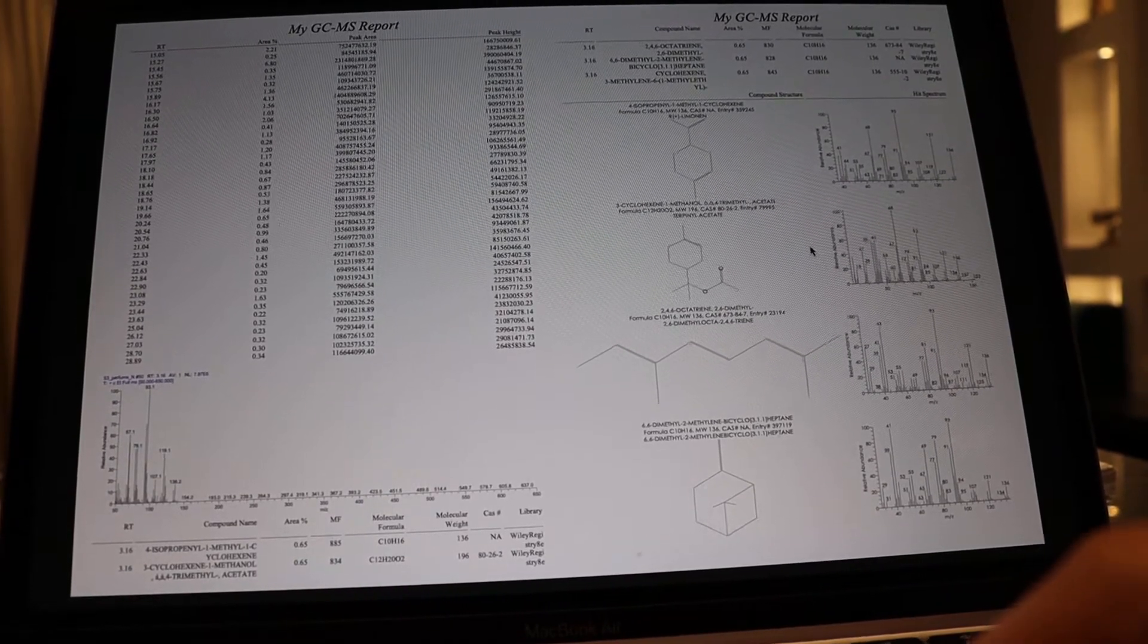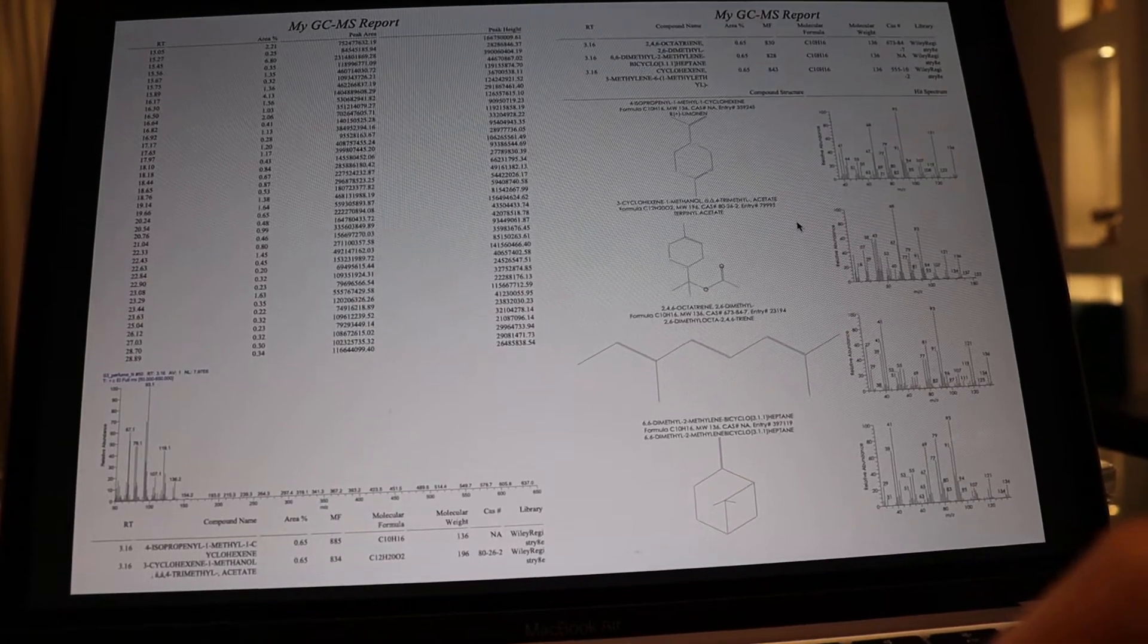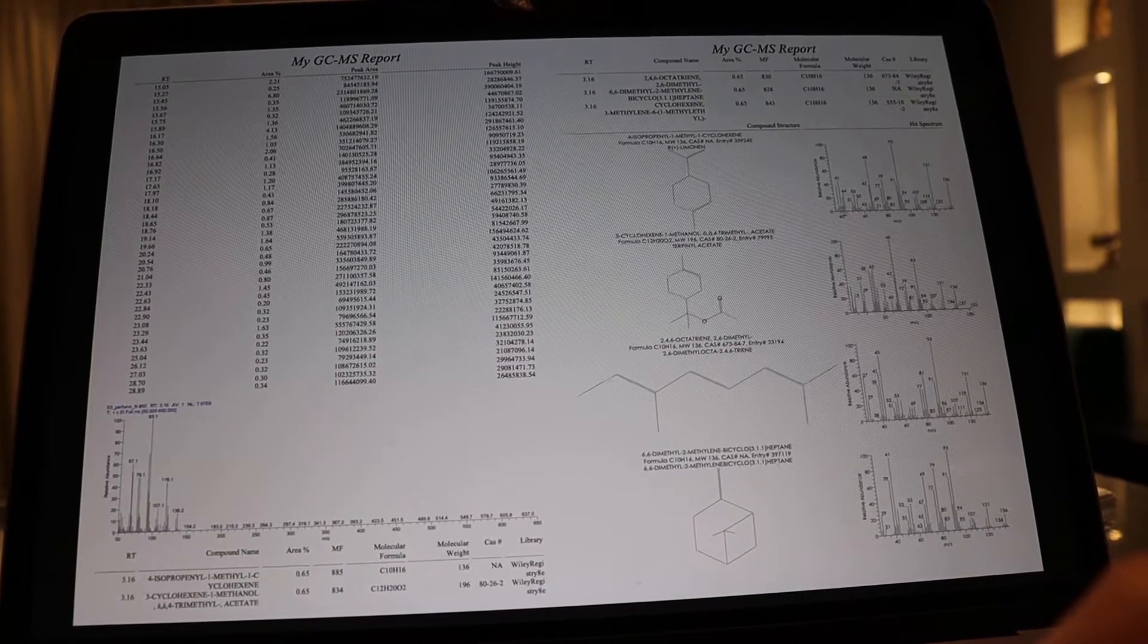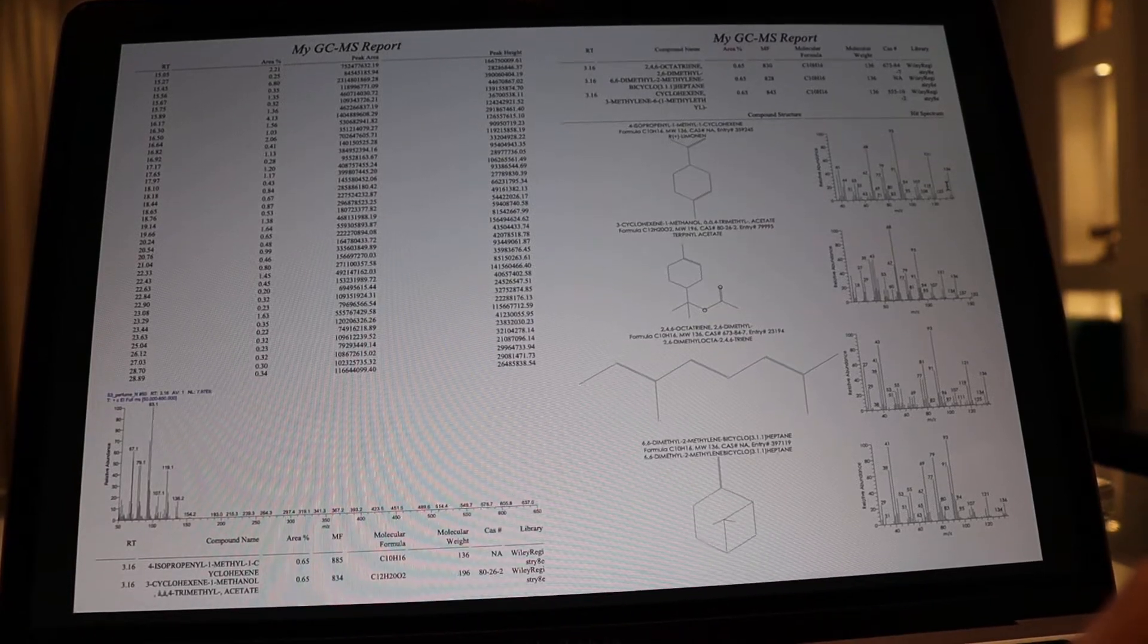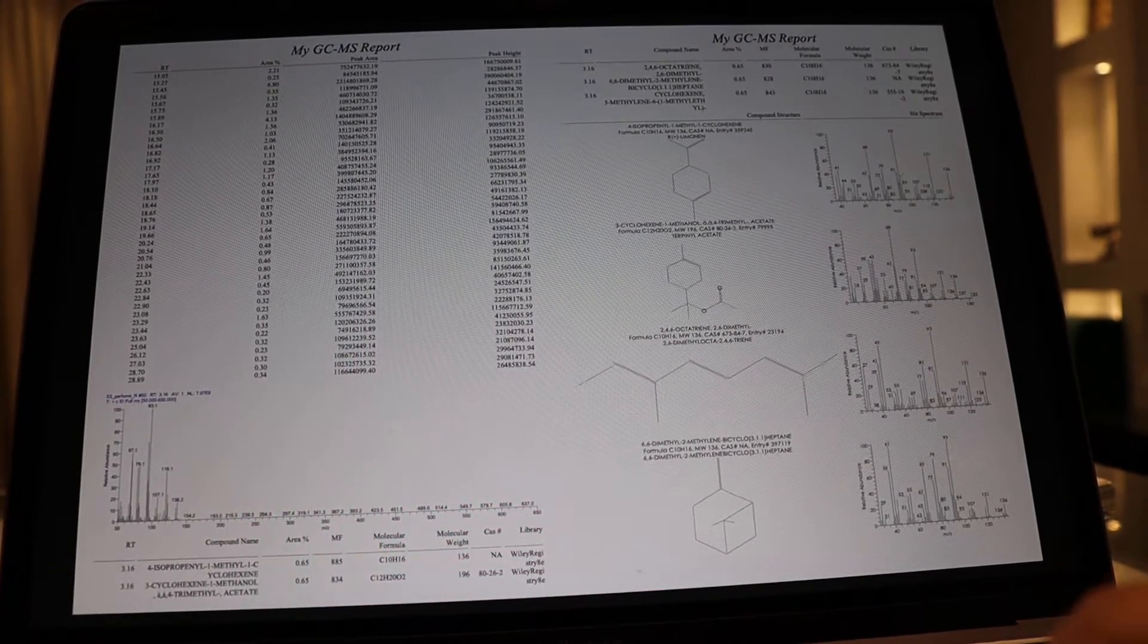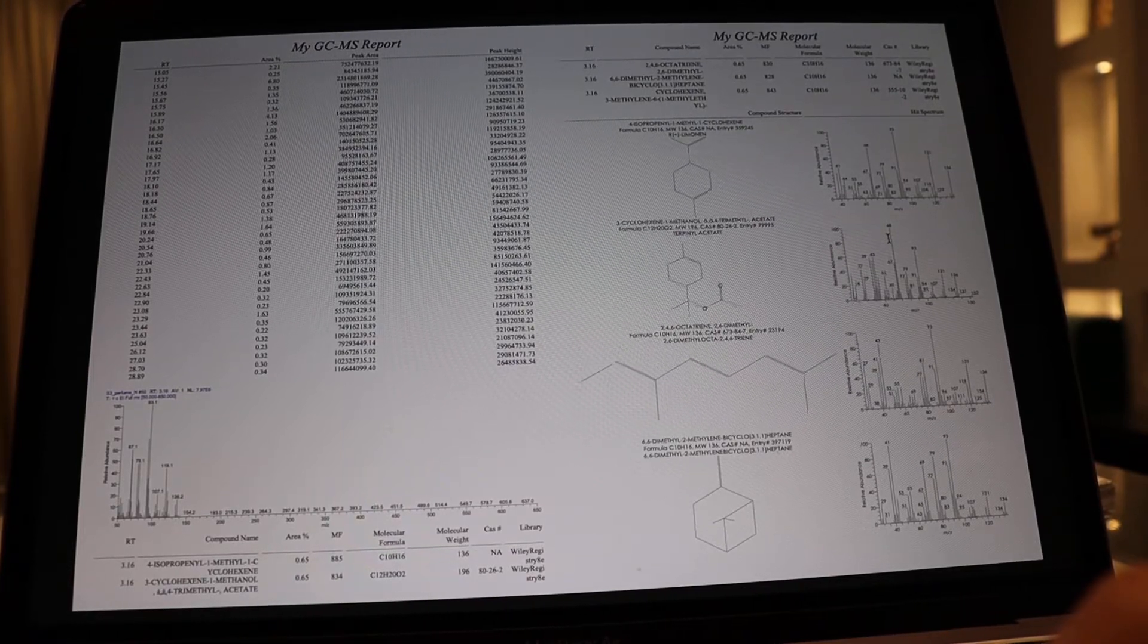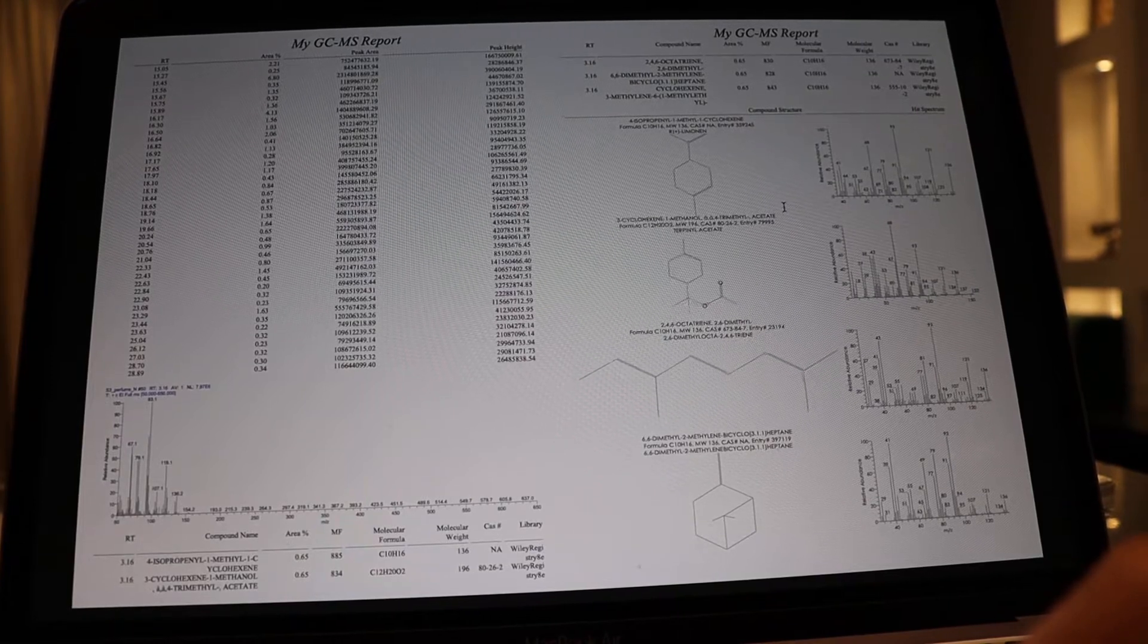If you think, if you take something like agarwood which has dozens of aroma chemicals and you use it, each of the components are going to give you a peak. So if you try to even build the composition, you won't be able to rebuild it the exact way it is done when some of these naturals are used like agarwood.